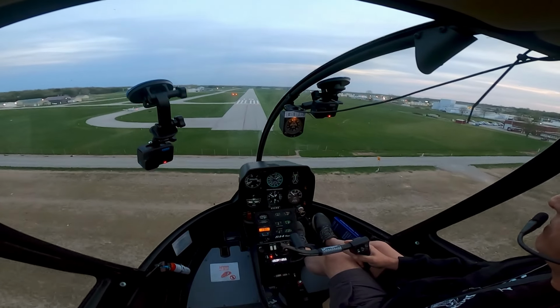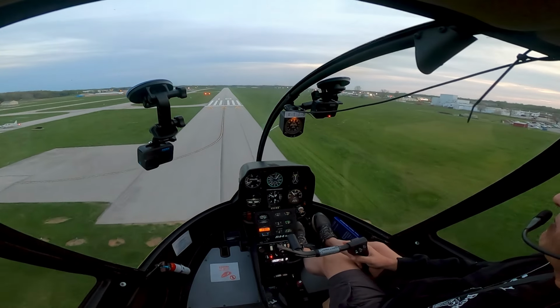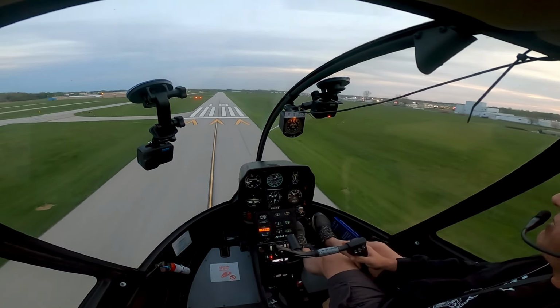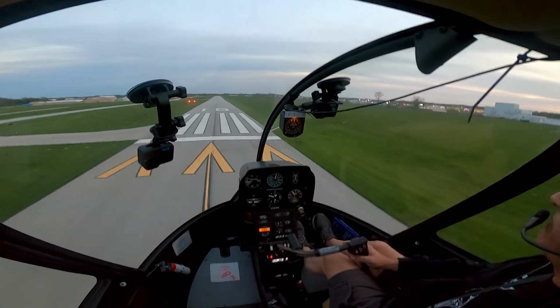So there's, we'll call that 50 feet. A little bit of right pedal, parallel with the runway. And I'm going to keep controlling my angle on down to the numbers 18. Use my cyclic to slow it down.